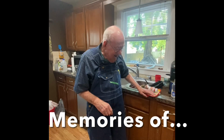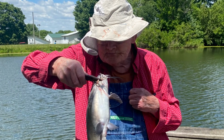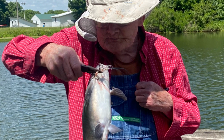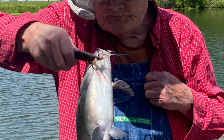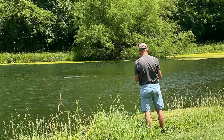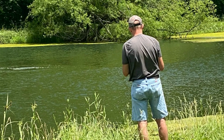Dig a big hole back in it. A big hole. And line it with dead grass. And put your taters in there and cover them up. And it had to be covered good. Then you'd leave out maybe 6 or 8 bushel if you had a basement cellar.